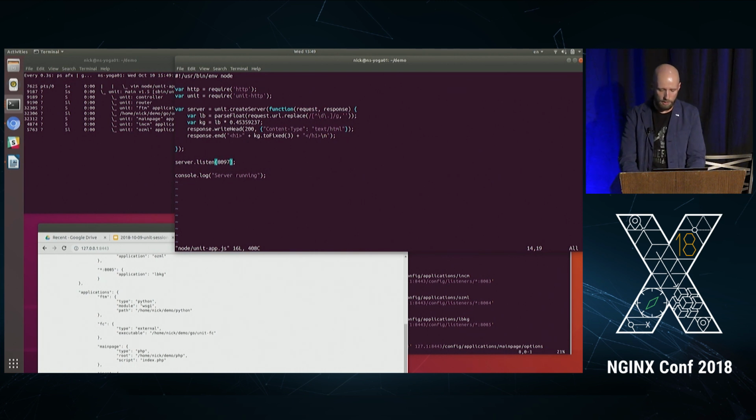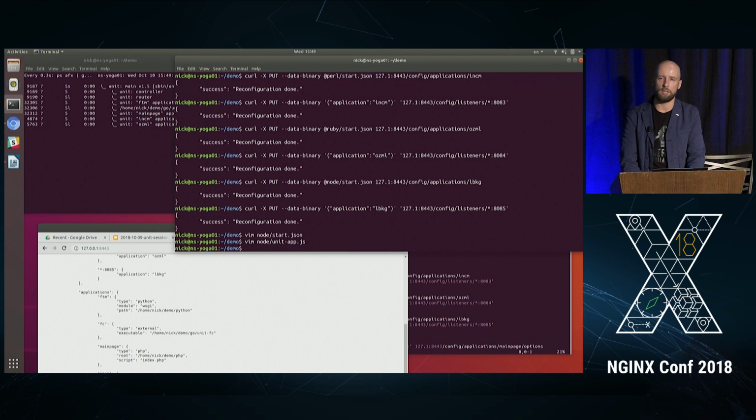It's exactly the same idea as we had and discussed in full in the previous demo last year when we were looking at the Go configuration and the Go apps. The only difference is that Go apps had to be compiled into a binary, and Node scripts don't have to be compiled. You can launch them and change them with just one less step.